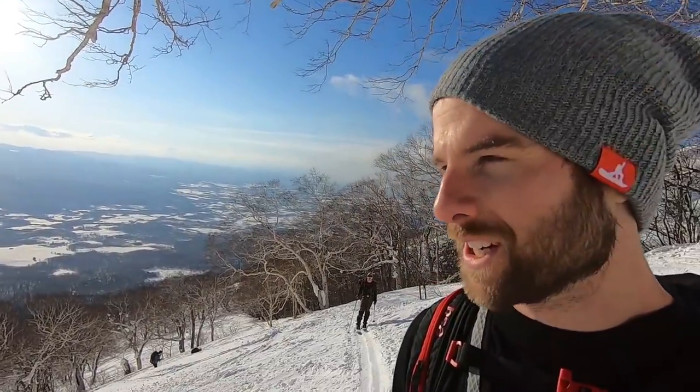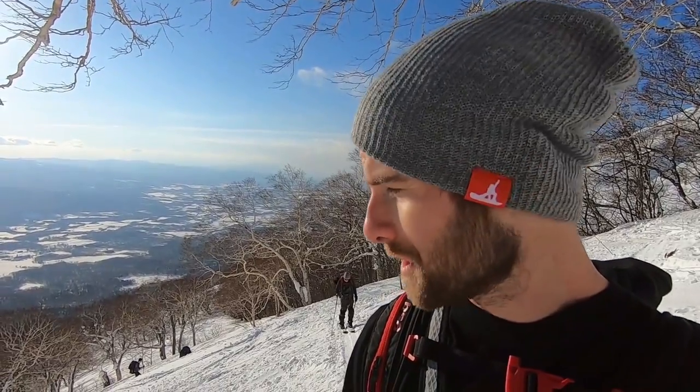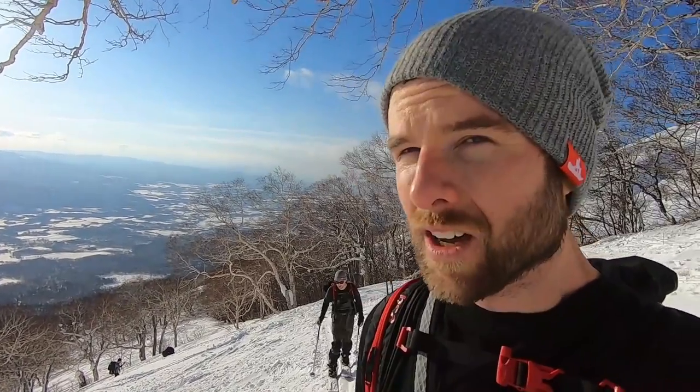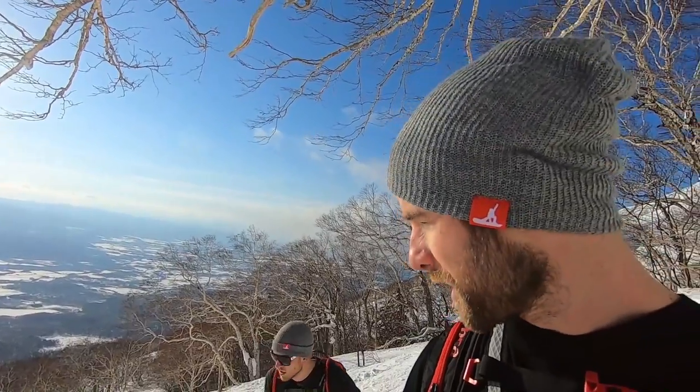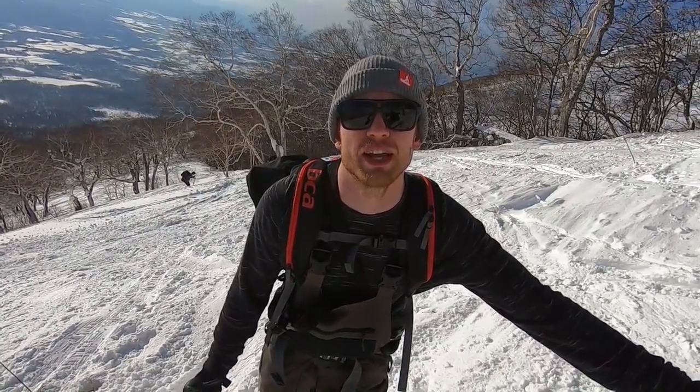One thing we've noticed while we've been here in Niseko is that the weather changes quite often. We have a perfect blue sunny day today, which was the reason we chose today to do this hike. But you never know when the clouds are going to roll in — we're going to keep an eye on it, and if we get some heavy clouds rolling in, we'll just make our way down. Bo, you making a vlog today? If anybody wants to check out my videos from the trip and other snowboarding and mountain adventures, check out my name on YouTube — Bo Pollard. Yeah guys, I'll put a link to Bo's channel below, check it out.